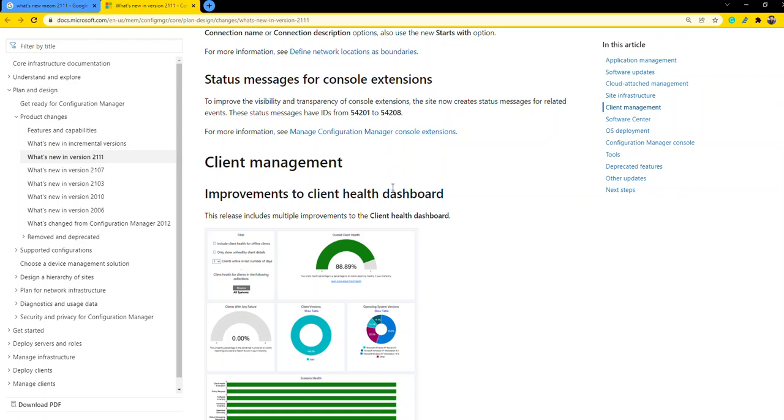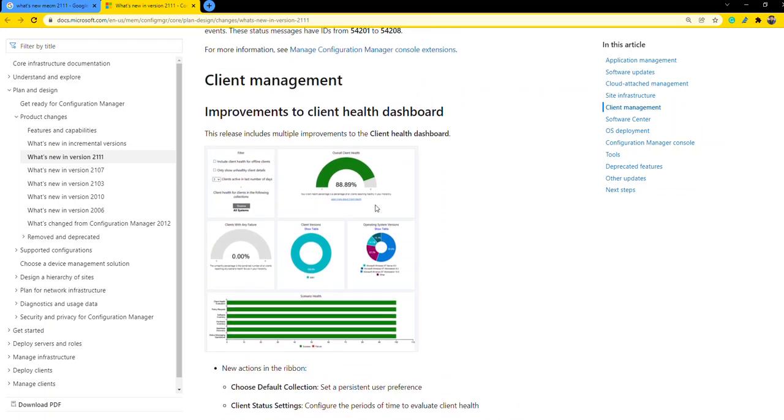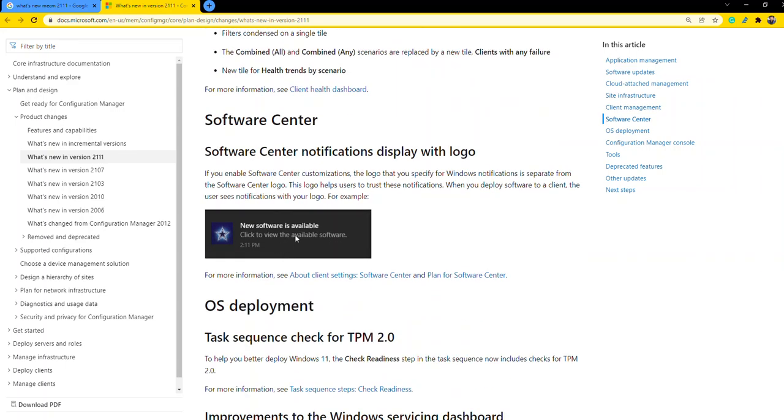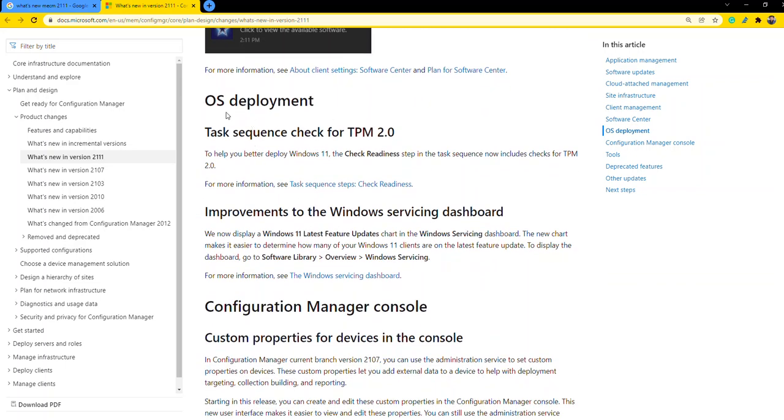Status messages for console, some improvements in dashboards and reporting. Donut charts are more improved. Okay, Software Center will display the logo. Nice. That's a good improvement from the end user perspective. From the OS deployment perspective, the task sequence checks for TPM 2.0.